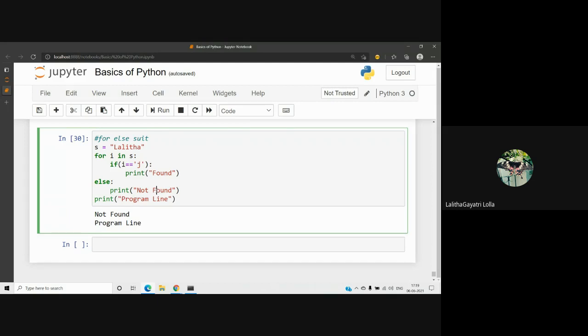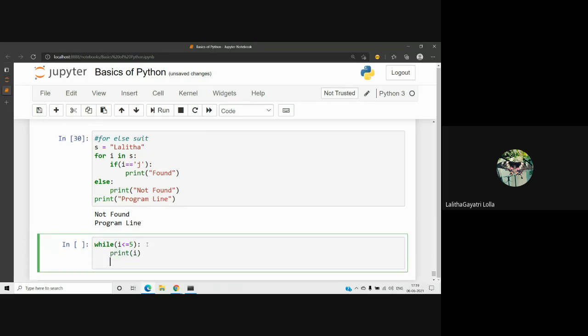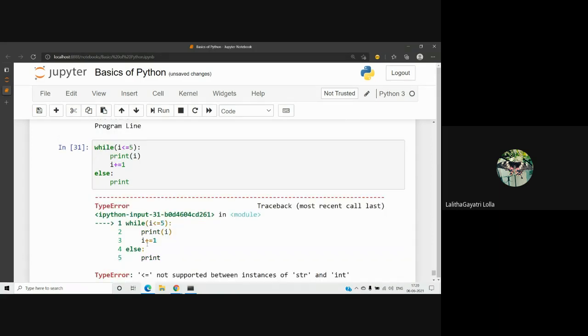In a similar manner, you can write it in while also. So now I simply say while i less than or equal to 5, and then I say print i, and i plus equal to 1, and I come out and write the else statement here, and I say print outside 5.